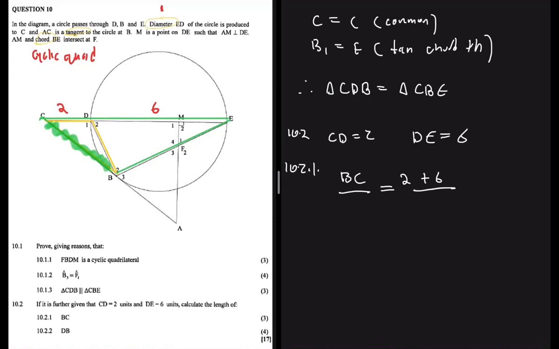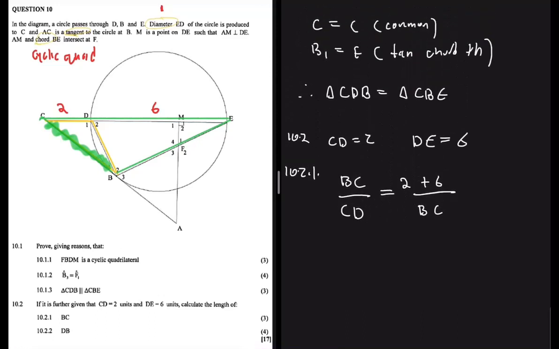Now we have to make sure that the other sides which we're dividing with, we know their values so that we can determine BC. So we are given CD and DE. What is CD on our small triangle? CD is our smallest side, right? So we're going to put CD there, and then the smallest side on our bigger triangle is BC. So here we're also going to have BC. But we know what CD is. CD is said to be 2, right? So here in place of CD we can have 2 instead.